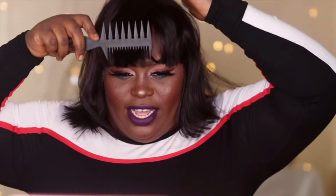Let me get a comb so y'all can see this. This is what I got. I mean, this is what the hair looks like. I think if the texture of the hair is good, then the hair is good. It's just a matter of who's wearing the hair and how much time you're willing to put into getting the hair to look the way you want it to look. And that's me. What I'm gonna do, I'm gonna try to revamp this hair and make it make sense.